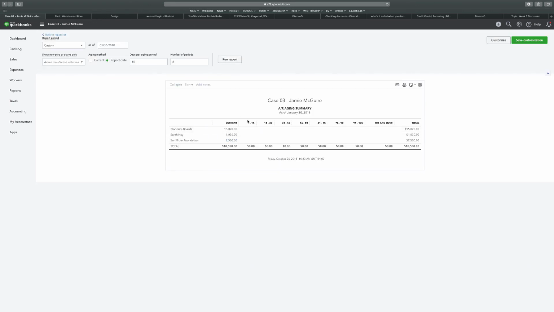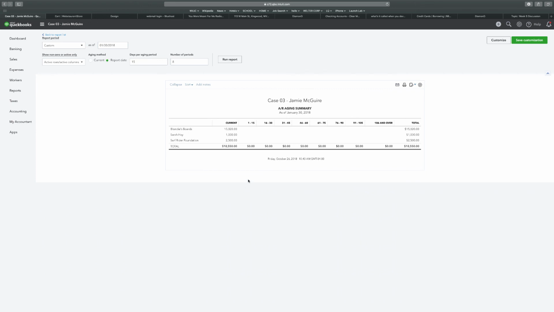So when it hits here, you send them an email reminding them of the outstanding payment. When it hits here, you give them a phone call. When it comes here, you send them a certified letter. When it comes here, you send them a second notice certified letter. And when it hits here, you send it to a collections agency. That's how you would set up your accounts receivable. You would have different age bands that would trigger different activities.